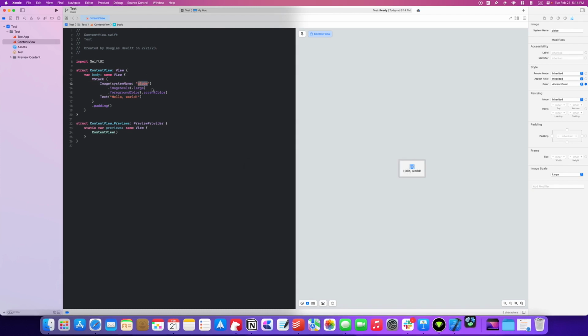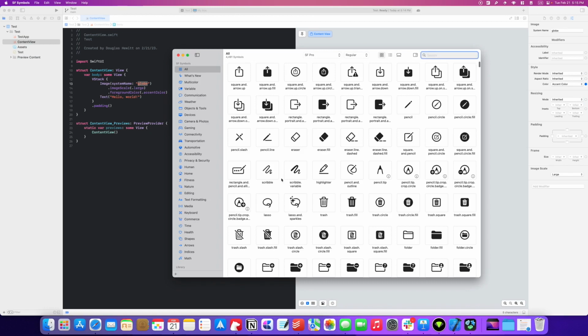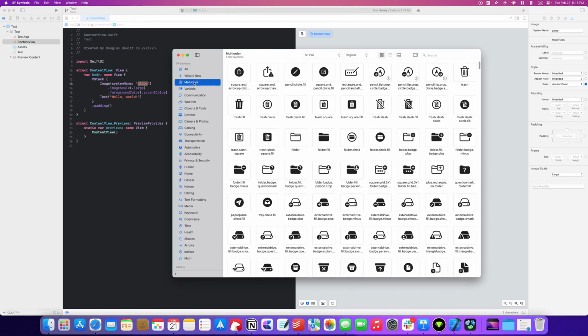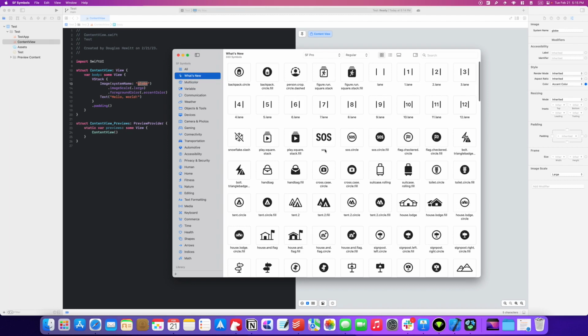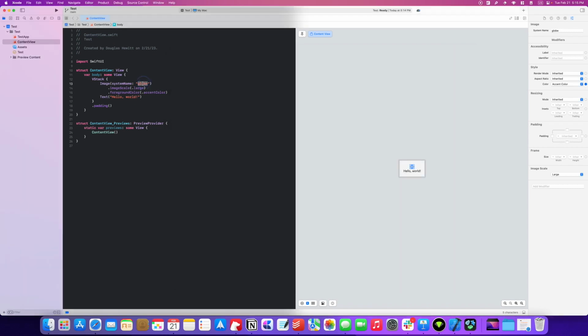once you have SF symbols downloaded, you can open it up and maybe, I don't know, I don't want a world, I want, let's see, this tent sort of looks cool. So what I can do is I can copy the name and I can come here and paste that in.